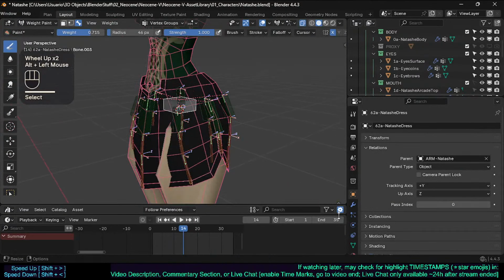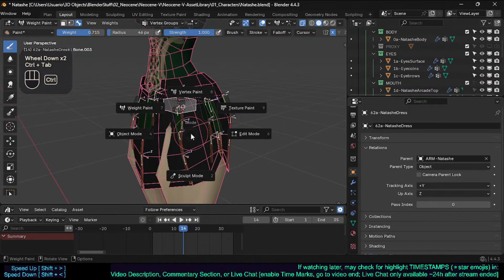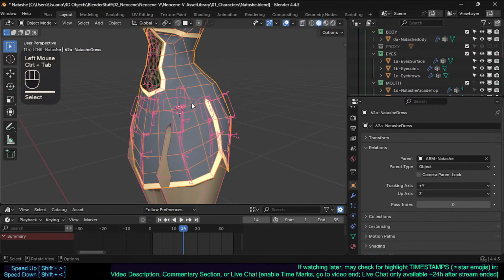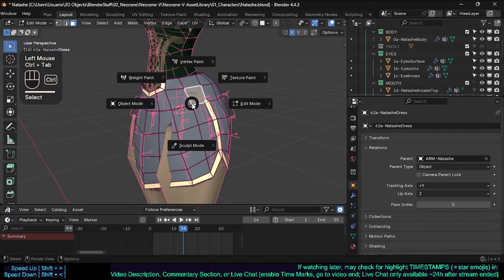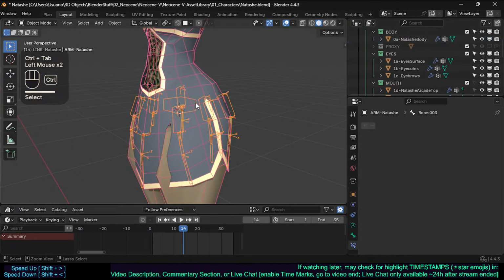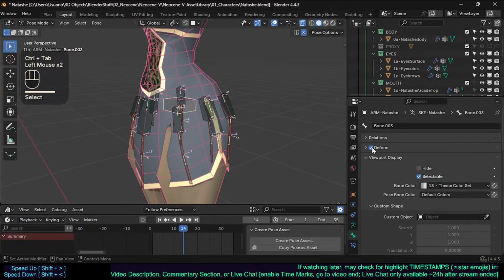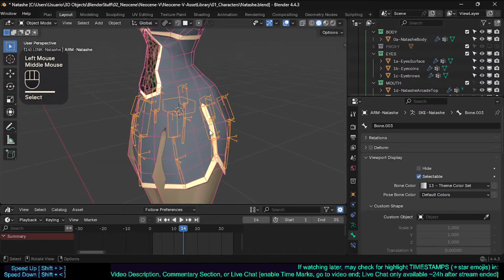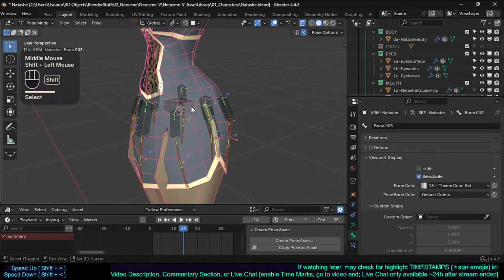So this is a non-deformed bone, while all this should be deformed bones, except for this.